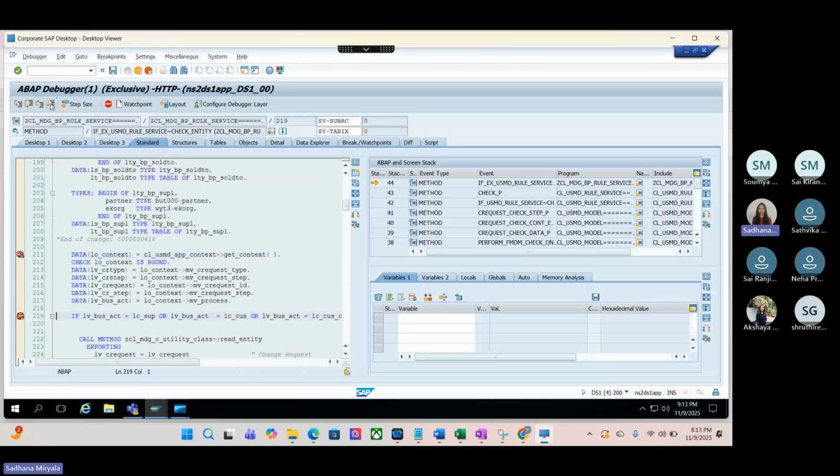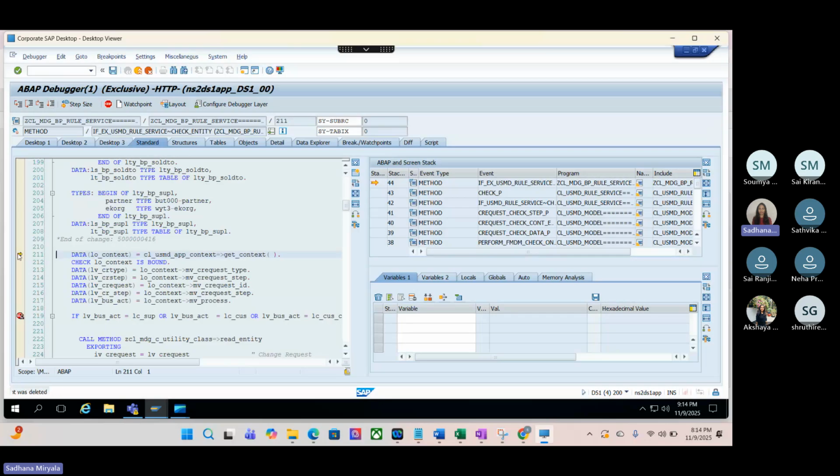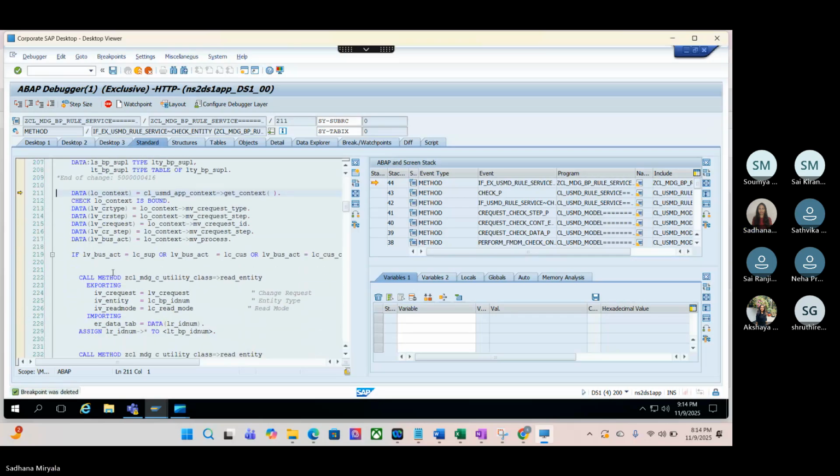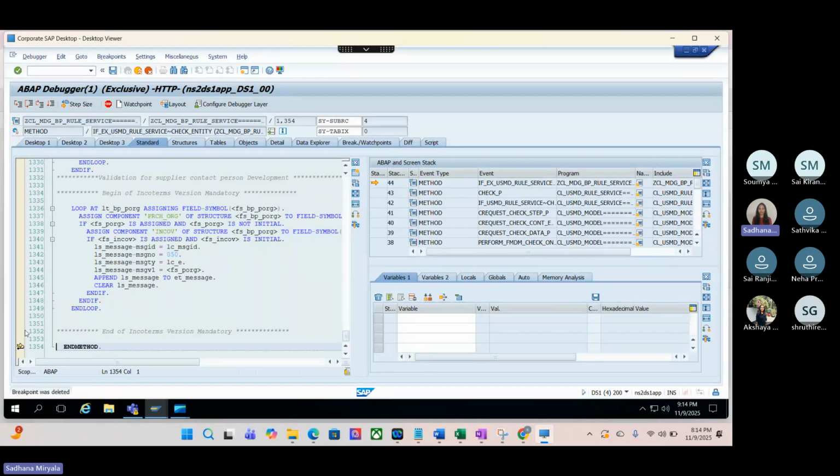So now we need to change the debugger user ID to the workflow user ID. Then only when we submit the change request, the workflow BAdI implementations will trigger. Okay. So I'll just remove this one. Save. Execute.